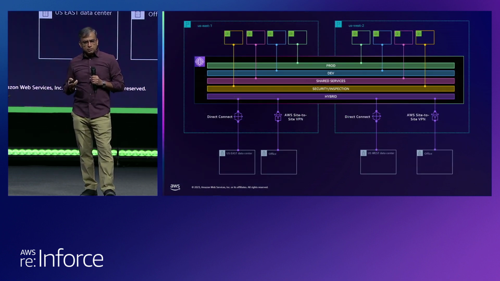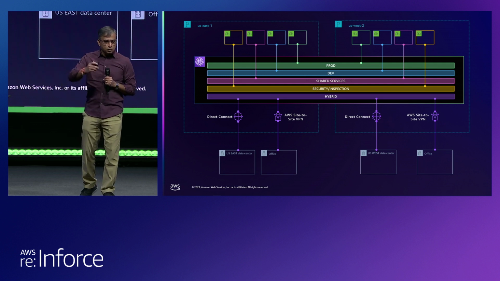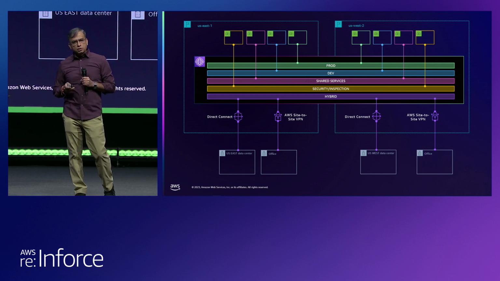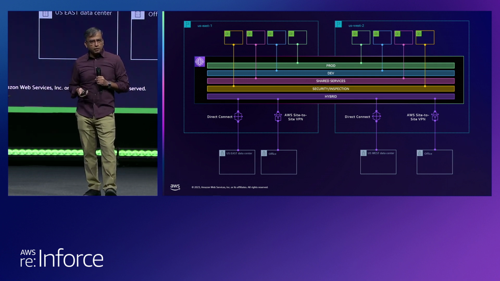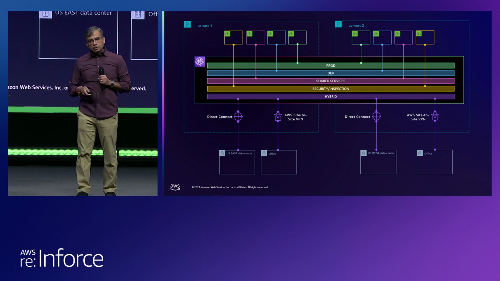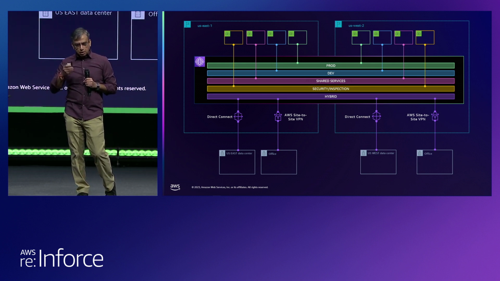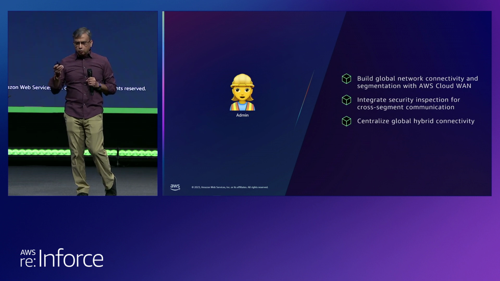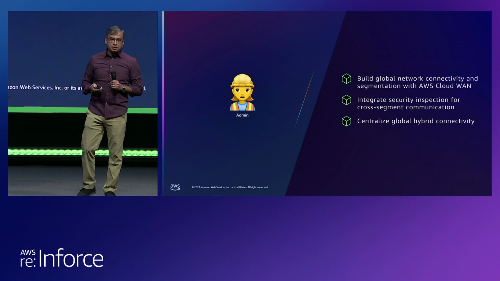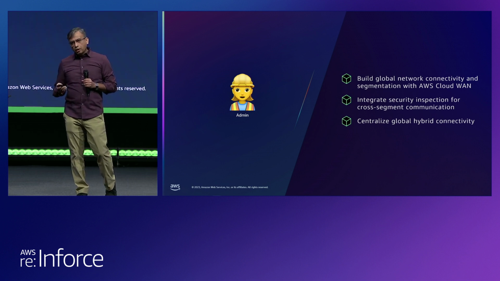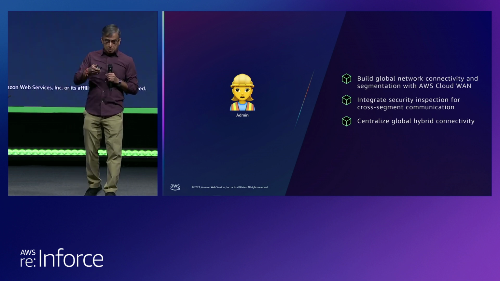What we have not shown in this diagram is, let's say you have a policy where you want to inspect the traffic between your on-premises infrastructure and your resources on the cloud. Again, using core network route tables, you can route the traffic to the inspection VPC, get it inspected, and then send it out to the resources on the VPC. So we created global network connectivity and segmentation with AWS Cloud WAN. We created centralized global hybrid connectivity, and then we also saw how you can insert your security constructs like a firewall and third-party firewall into the network path to inspect and protect your network traffic.